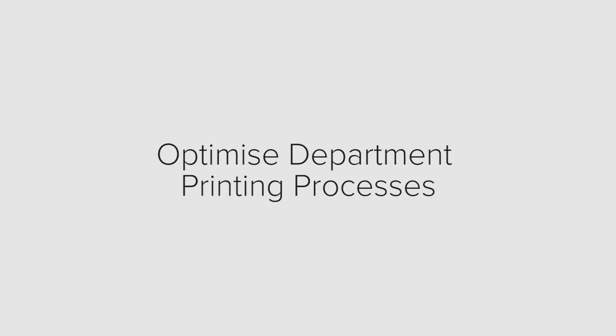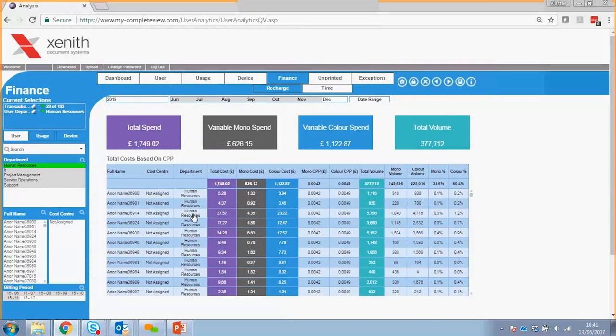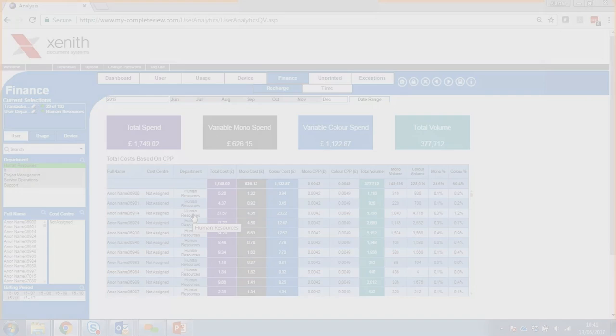If you're saying to the head of human resources, right, we're going to charge you £1,700 for your printing in this period, they're going to say, oh, right, okay, well, actually, if I can work with the users in my department to print more efficiently and actually print that report I print every week in black and white rather than colour, well, they can start taking ownership of reducing the costs of their budget. And it's only when you transfer those costs to those departments can they really start to take accountability and ownership for reducing the cost of the printing.